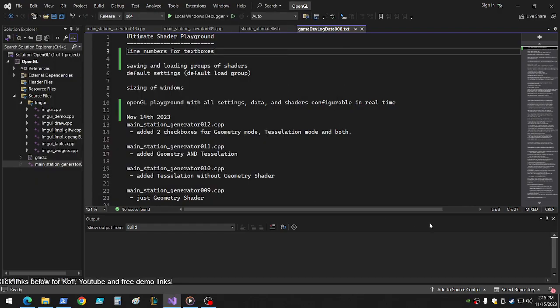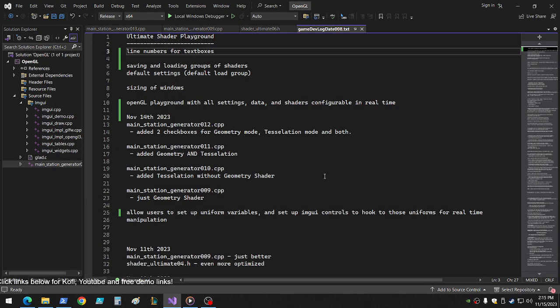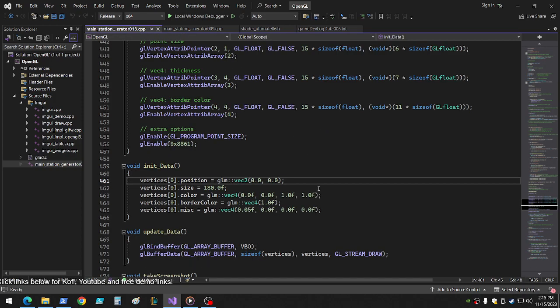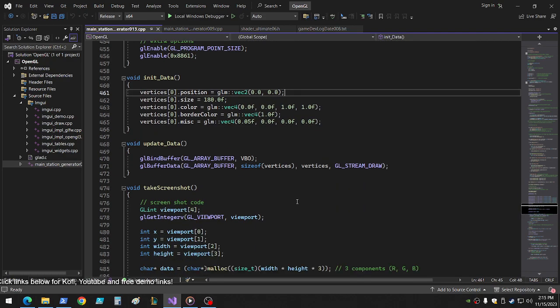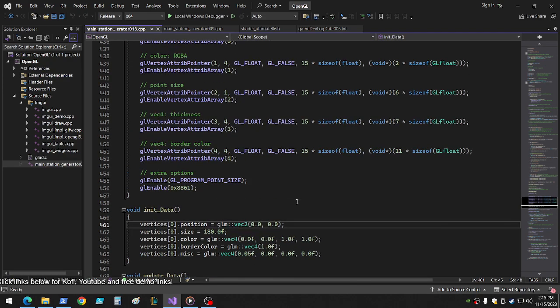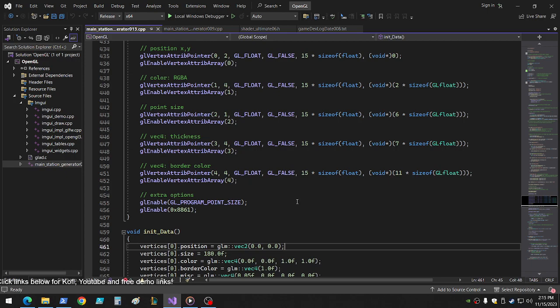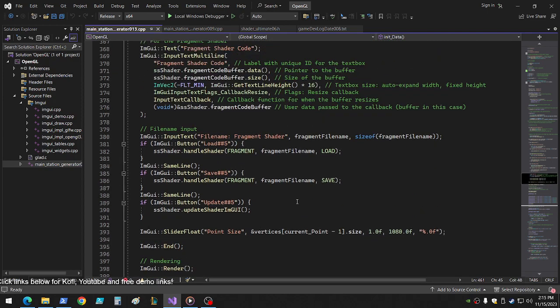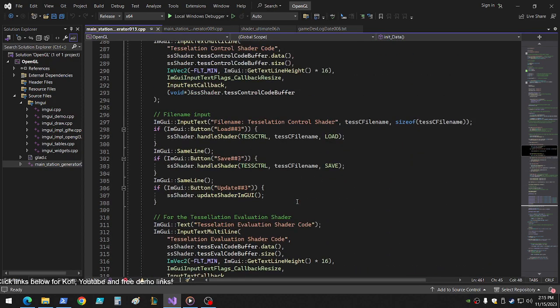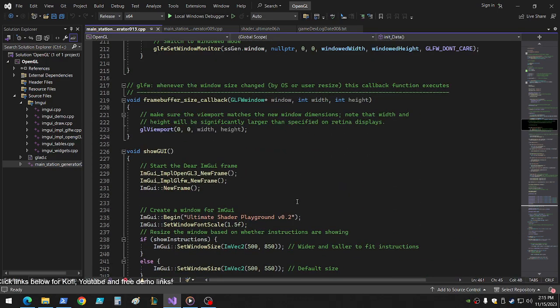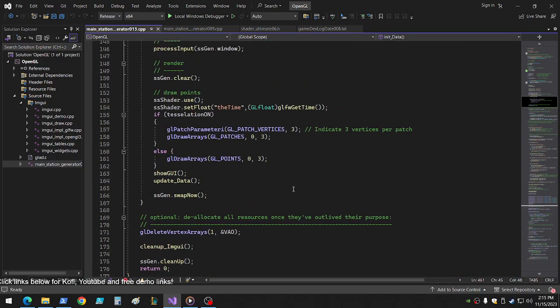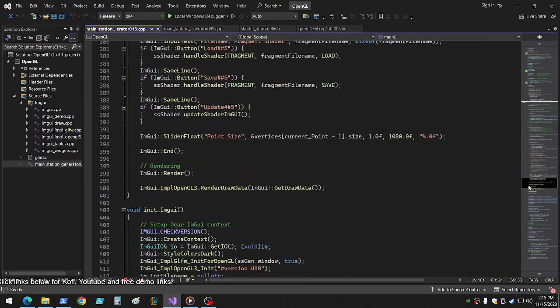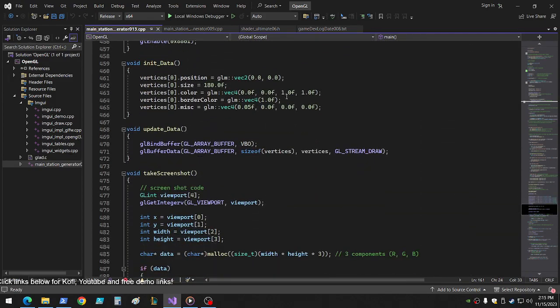So one thing I want to do is, because when I am in the different modes, the one mode is drawing points and we just draw 1 point. But the other mode is patches and we draw 3 points in the patch. So it's a 3-point patch. So what I want to do is go, see, it's 3 points. Oh, and it's 3 points otherwise anyway. So let's go down to this init data and let's initialize 3 points.